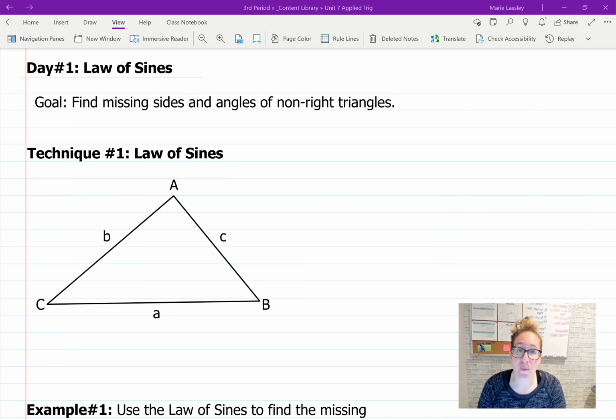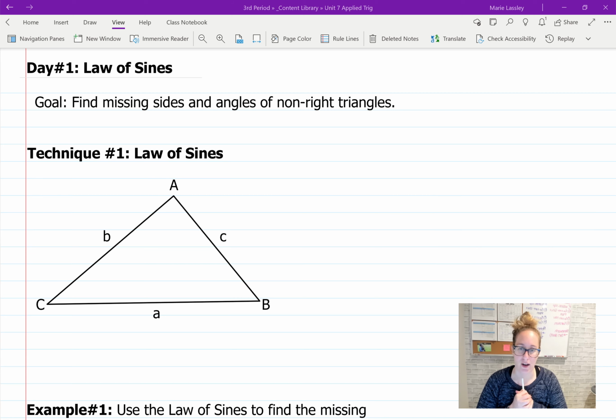So in this unit, we are going to be dealing with non-right triangles. If you think about real life, a lot of the times you don't have nice, pretty right triangles. You have oblong, weird triangles like this one, where you don't have a right angle. So there are definitely more uses of the law of sines in real life. Let's check out what the law of sines is.